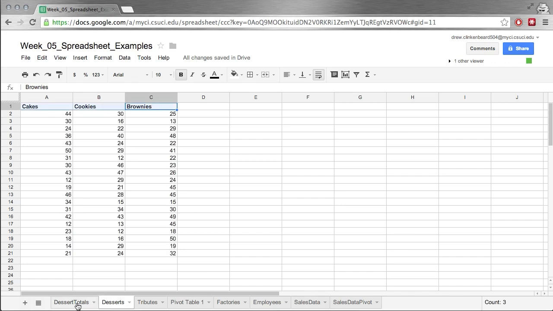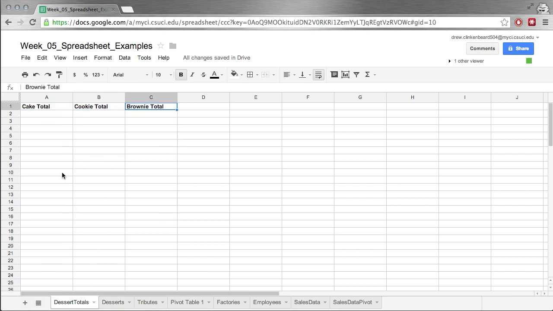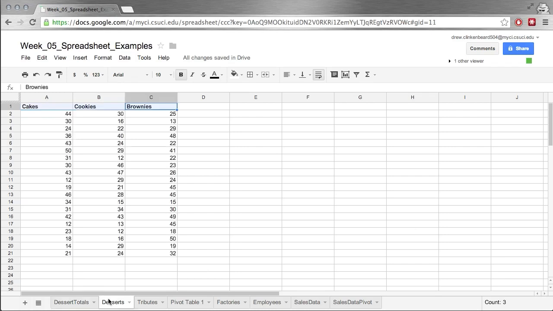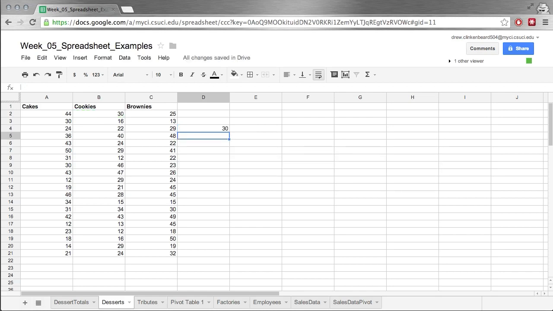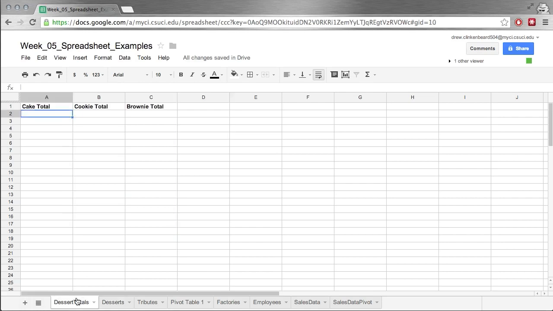Now, I wanted to talk about using multi-sheet values. So basically, using the values from this sheet and this one here. It's pretty straightforward. It's not significantly different from using a value in the same sheet. I believe we've actually already talked about this. It's very similar to this. The main difference is you have to specify which sheet the value is coming from. We type equal desserts, that's the name of the sheet, an exclamation mark, and then the cell that we're interested in. And we get that value.